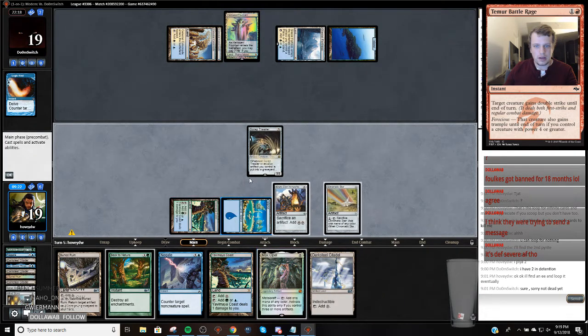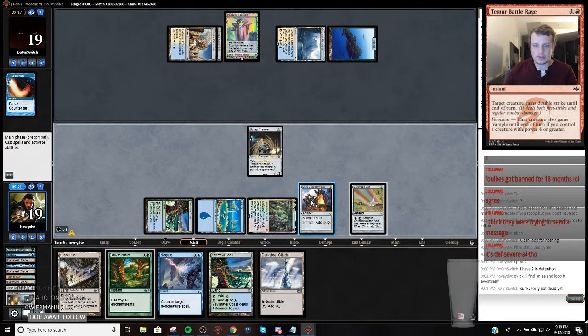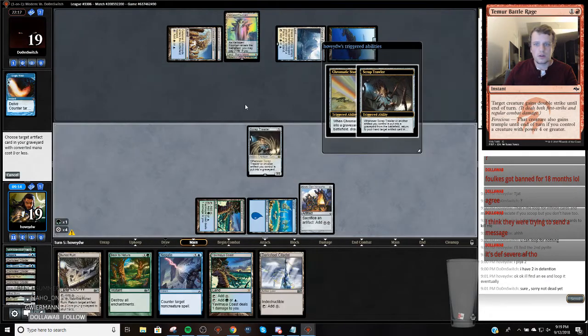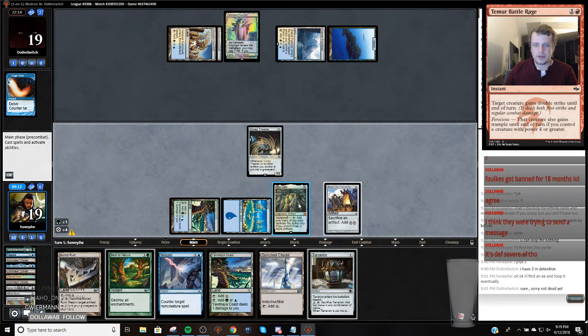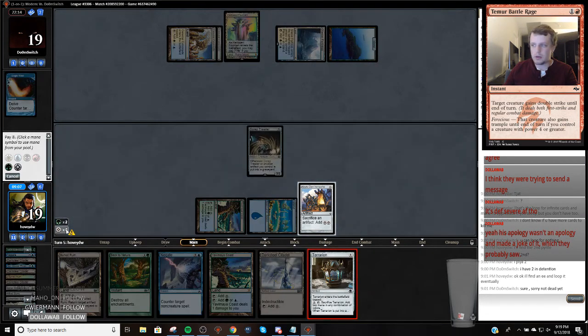We are a little bit bricking here. We could hit an Ichor Wellspring. That would be nice, because that would keep us going here. All right, we hit a Terrarion. We need something that hits. If we ever hit two cards, we're in really good shape. We need a second way to keep going here.